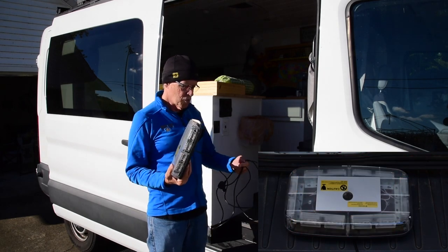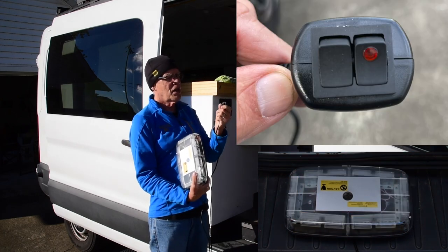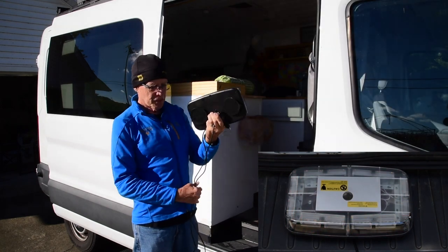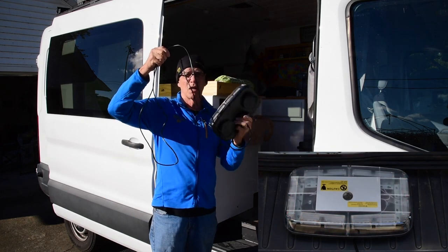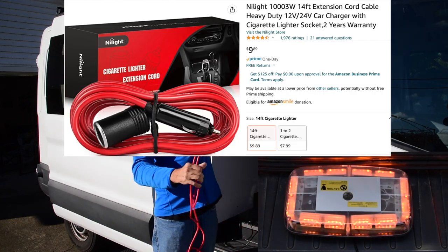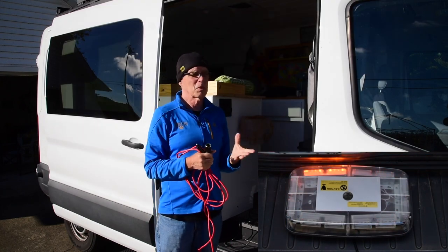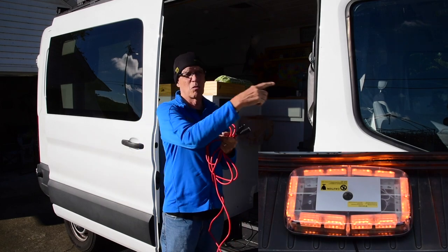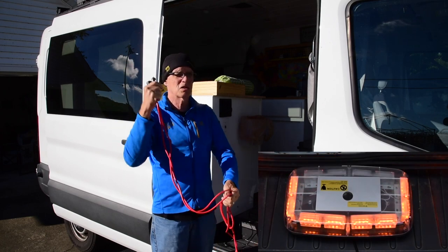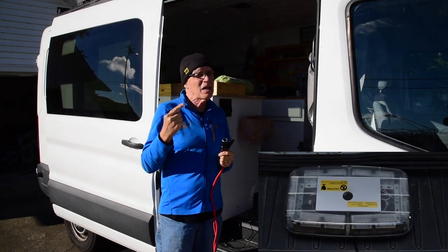Some of the patterns could probably start a seizure, so I would just go with a simple strobe on-and-off in a situation where I needed it. You power it just like an air compressor with a 12-volt plug, and it's got an on/off switch plus a momentary switch you keep pushing to cycle through the different modes. In most situations this cord would be long enough, but I always think it's a great idea to carry one of these extensions — a really nice long one. I can use it for this, and also for my air compressor since the cord won't reach all the way to the back tire.